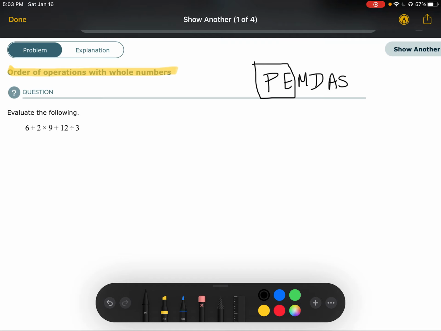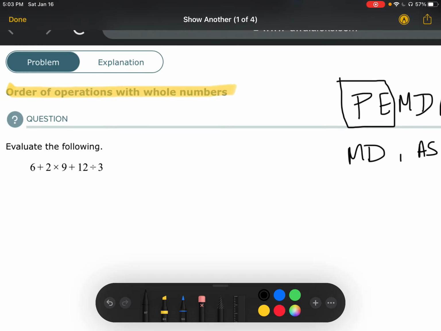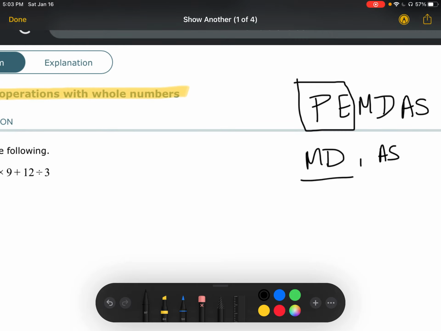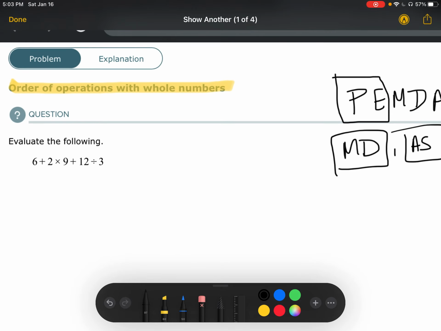I've talked about this in other videos before. When you do this, don't think of this as multiplication and then division and then addition and then subtraction. You really just need to think of this as a group. Multiplication and division together in one step, and then addition and subtraction together in one step. I'll explain that a little later. We might have that in this question, but just know that you should do this together in one step and this together in one step. Just a review, because it's never too early to practice.